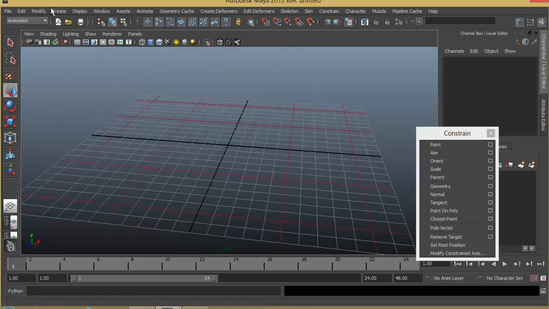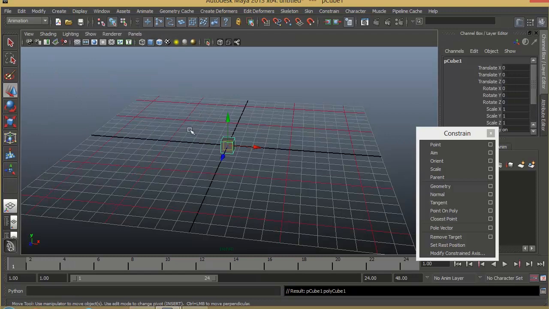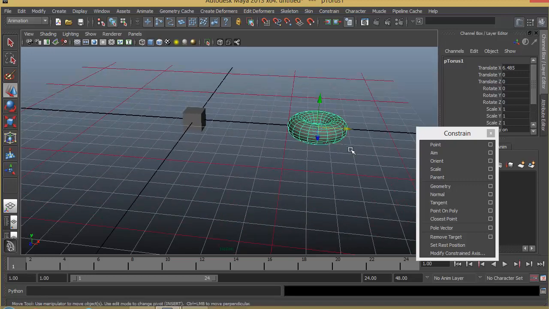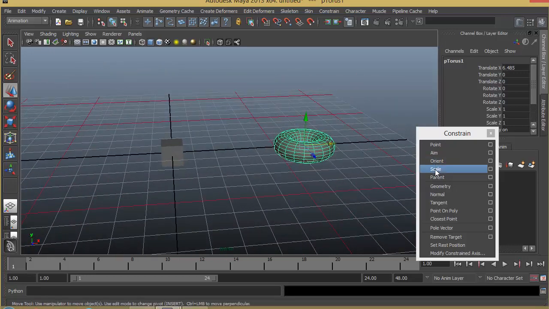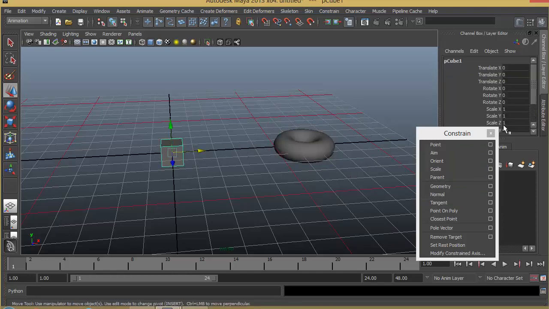We have scale constraint, which basically does what it says. So I'll create a couple of objects. Let's say I create a torus. Fine. Now let's look at the other constraints. We have scale constraint, where you can select the first object, that is the parent and the child, and apply a scale constraint. So what it does is it simply takes the same value of scale and puts it here.